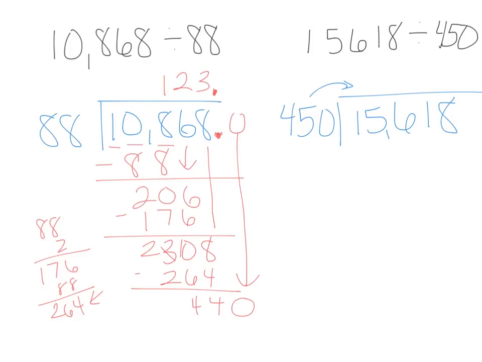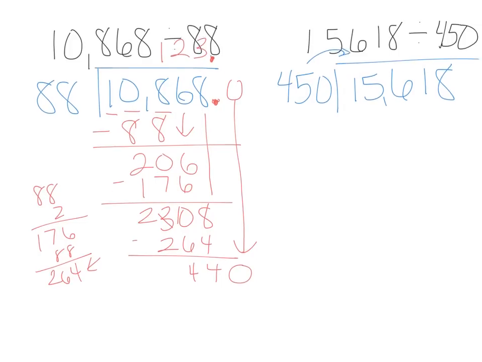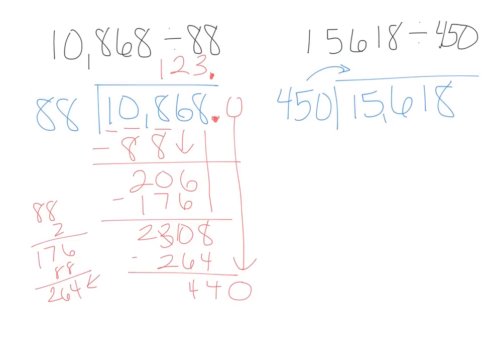Here's what I know about this one. I know that 88 times 5 is 40. So I'm going to assume that 88 times 5 would be 440, sorry. And when I do that on the side, it does work out, and it fits in there evenly. Okay? So sometimes you're going to get a decimal answer. That just means that it doesn't fit in there exactly with no remainders. This would really be 123 1/2.